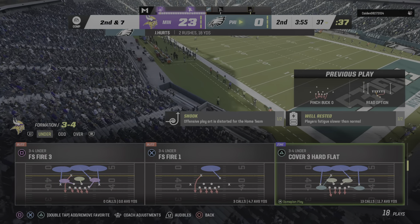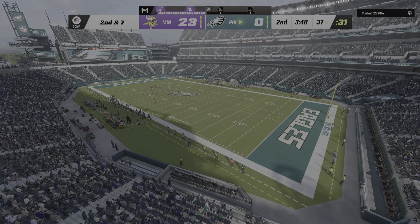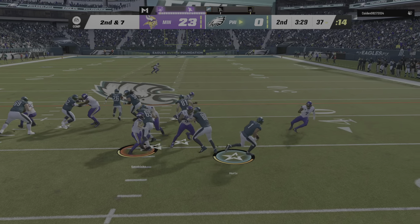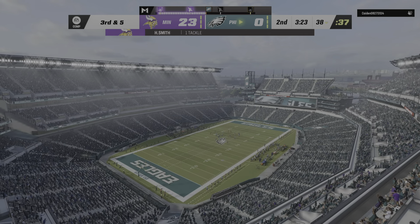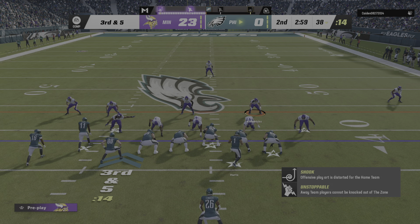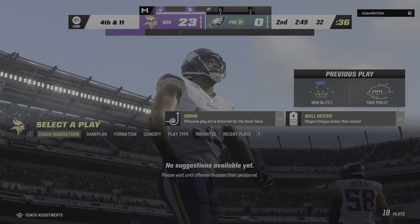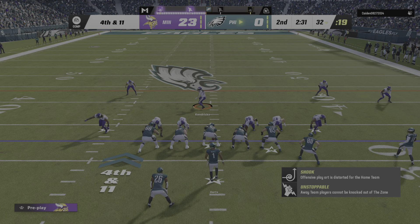Give him three on the keeper there, and it is second down. Anytime you design a run play for your quarterback, you're expecting to break a little bigger than this one — when you run him on short gains, the risk-reward of him taking hits, I'm not sure that's the payoff they were looking for. Hurts going to keep it again — he'll be dropped shy of the 40, despite an excellent display of footwork. He'll get two on the keeper, but it becomes a third down, and he needs five to move the sticks. He is going to lose yardage — six yards on the loss — and that brings up fourth down. Defensively, he's been a presence in their backfield in the first half, had a sack earlier, and now comes up with a big tackle for a loss.